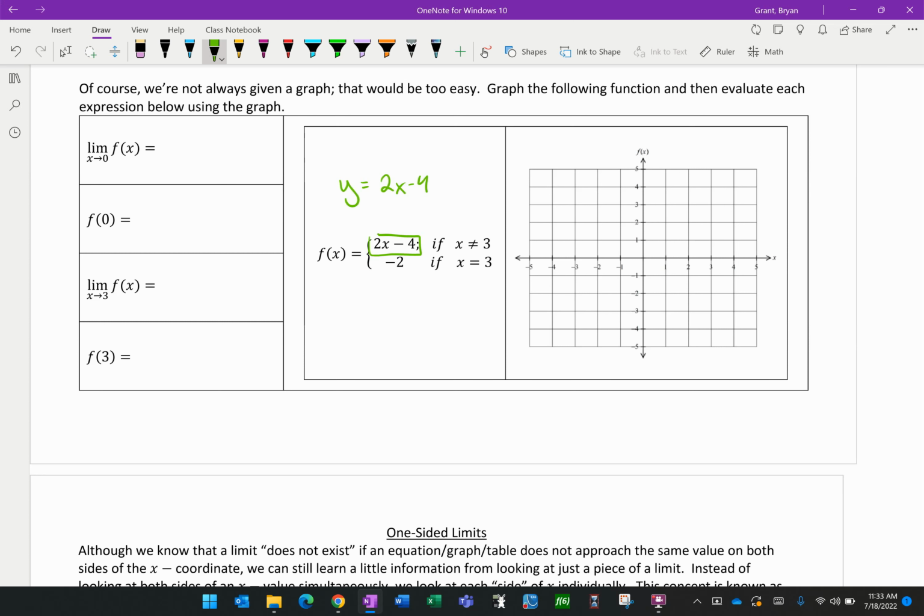But let's make sure we remember how to graph. We start at negative 4, up 2 over 1, up 2 over 1, nothing too bad. And then you can absolutely connect these with a nice line, like so. Then we need to graph the other part of the equation, y equals negative 2, which is a y-intercept of negative 2, and it's that nice horizontal line. Okay, now clearly this is not a function, right?